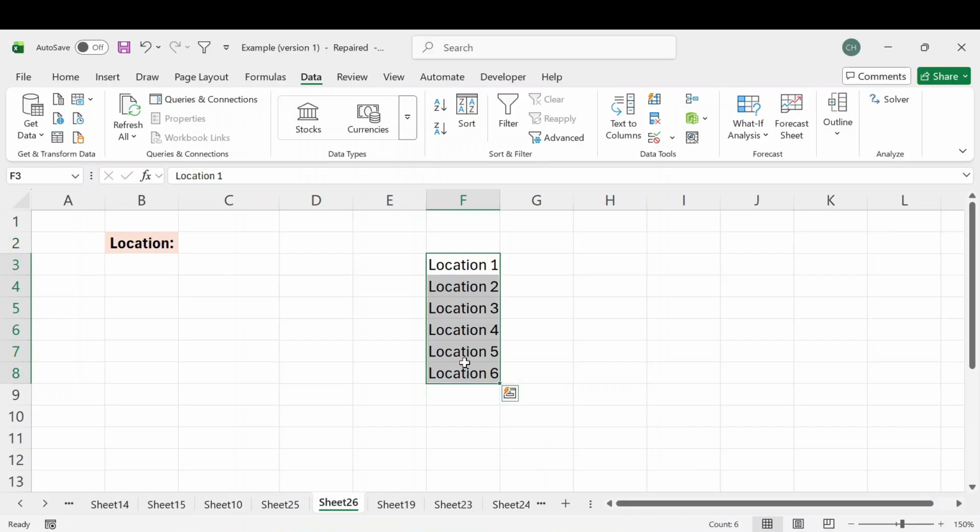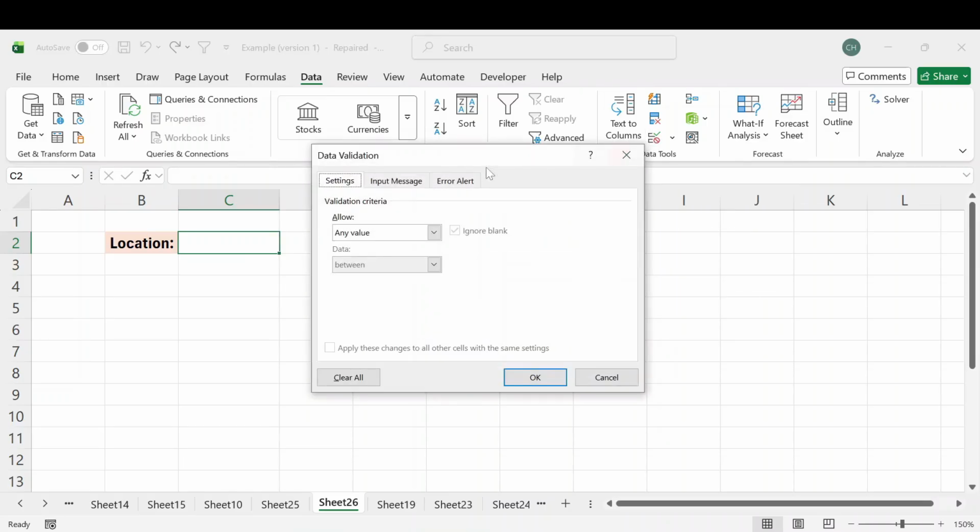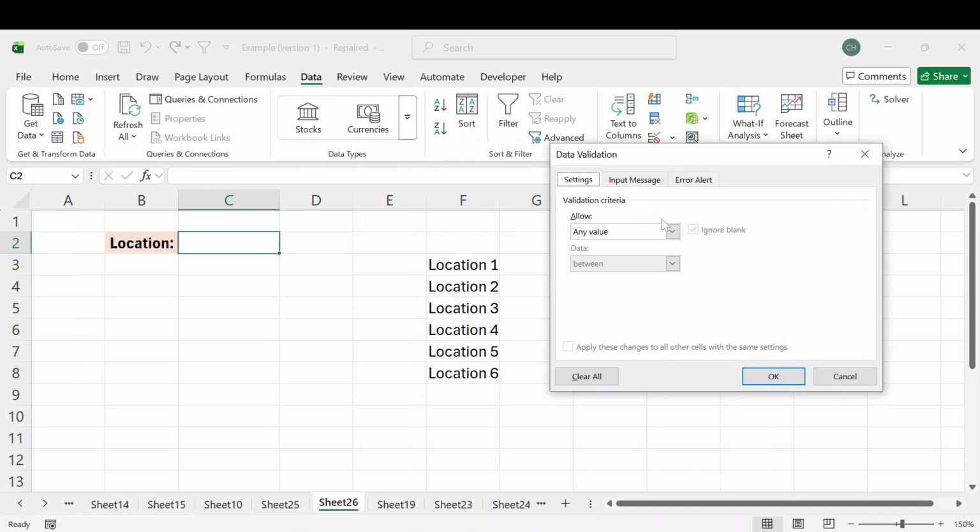Now, once you have your list created, simply drag that group of cells or range of cells down 1. Now, select the cell you want the drop-down list to be on, go to the data validation tool under the data ribbon. This menu will appear once again. Go ahead and select list, and then for your source, you're going to want to select your range of cells that include your locations, plus that additional cell that's blank.